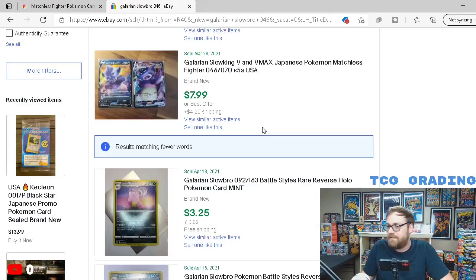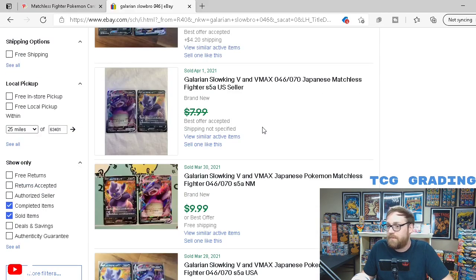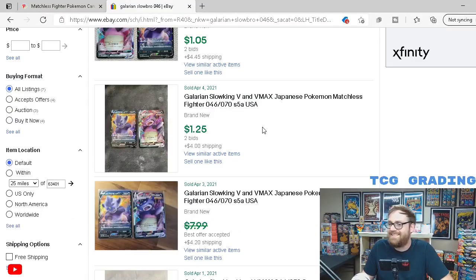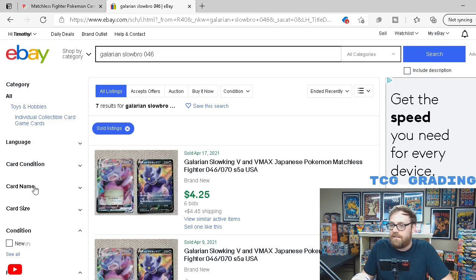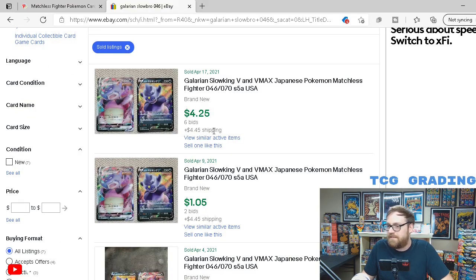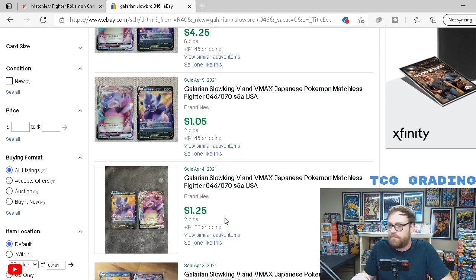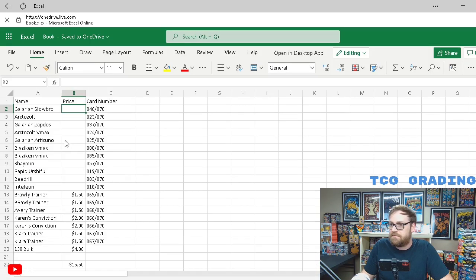We're not looking at just the price of what it's going for. Looks like we may have to actually base it off of that. I don't see any sold listings for just the Galarian Slowbro by itself. Let's just put it in at, we have $8 here for both, $5 here for both, about $5 here for both. Let's go with about $2.50. That would be a good guess in my opinion. So we're going to add $2.50 into our chart here.